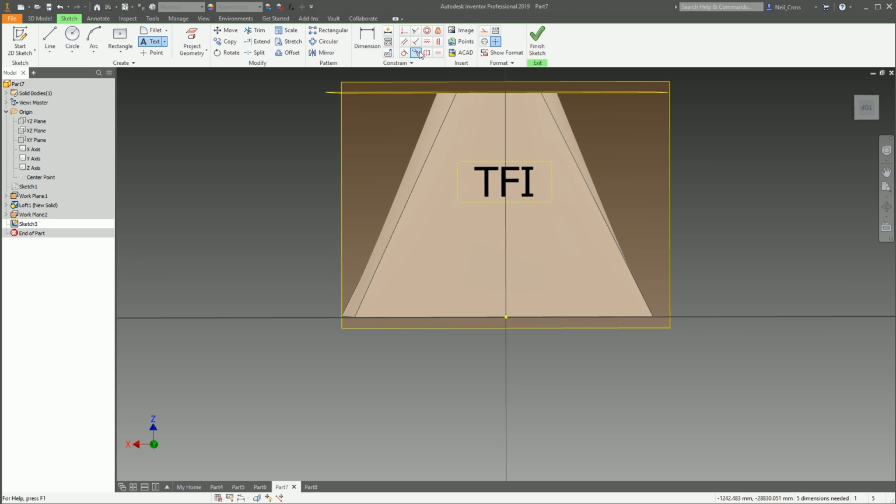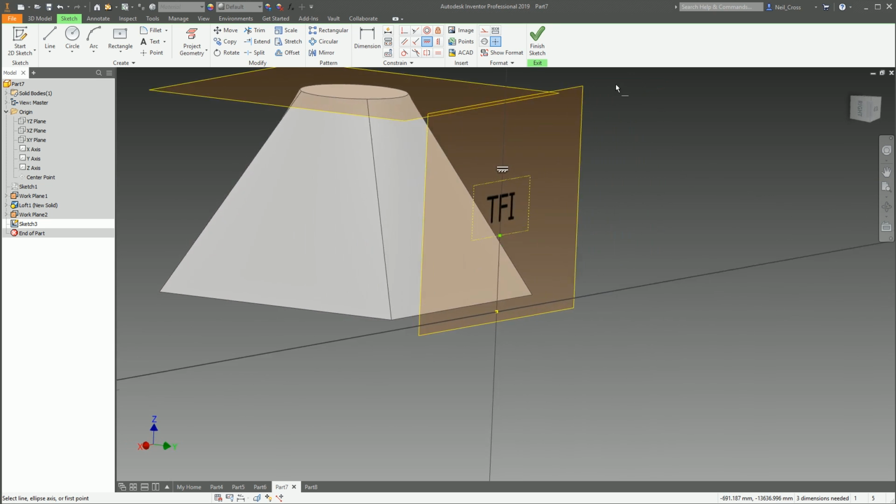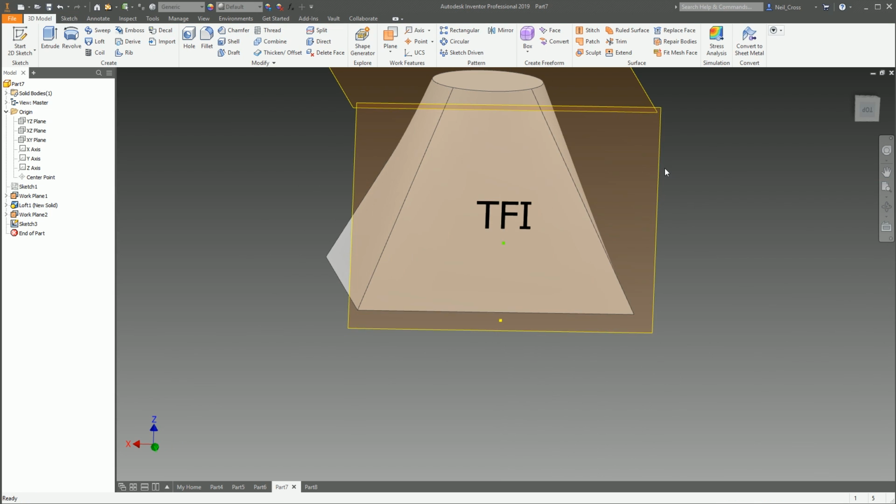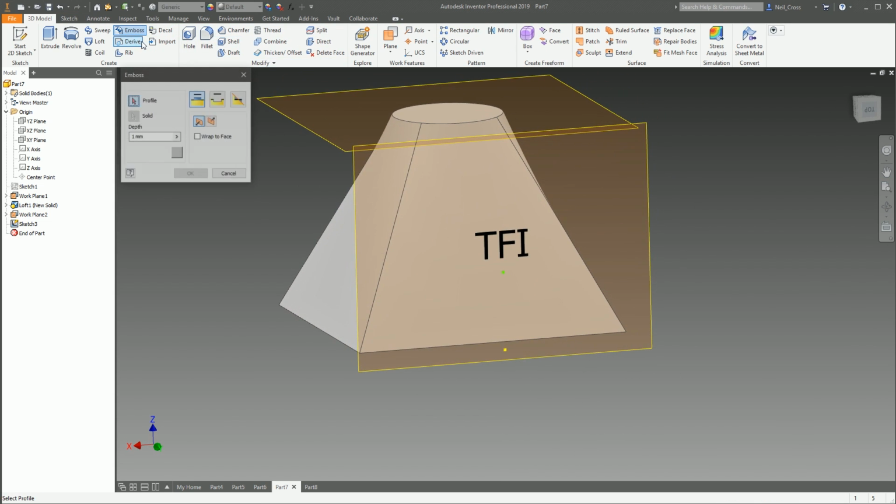Inventor's text editor is not the best. There is room for improvement with it, but they'll get there eventually. It's fine, does the job. It's just, hey, it's not a word processor, is it? So what can you do? Right, so there's our text. The font, I couldn't give a monkey's uncle. And we're going to activate Emboss.